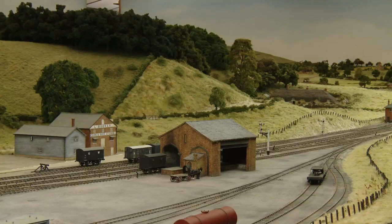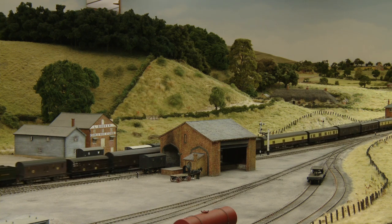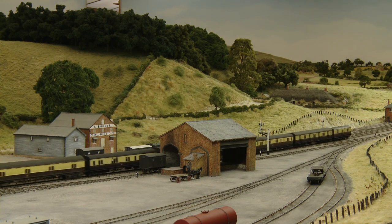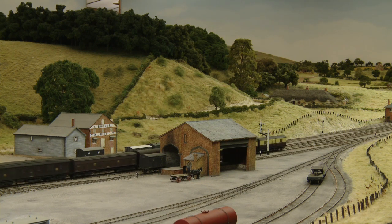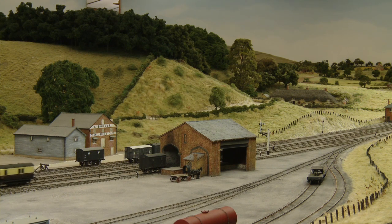how it performed. Now, initially, the instructions were for there to be 17 vehicles. It's a train running in 1933 from Fishguard to Paddington, and our immediate problem was finding a locomotive beefy enough to pull all 17 vehicles. A hall was originally scheduled to pull this train, but having gone through a hall, a couple of stars, a castle, we've eventually settled on Knight of the Golden Fleece, which is at the head of the train at the moment, and this one performs beautifully.